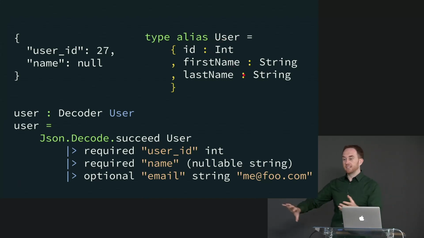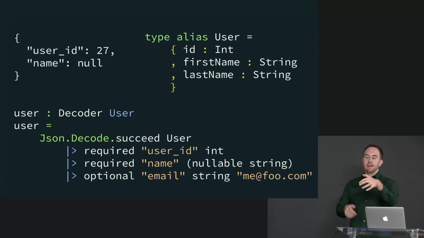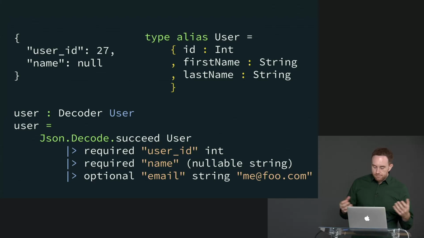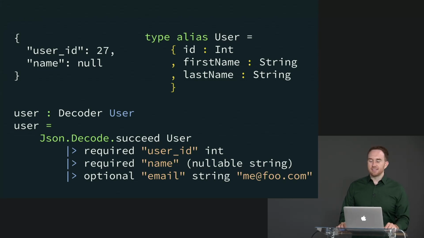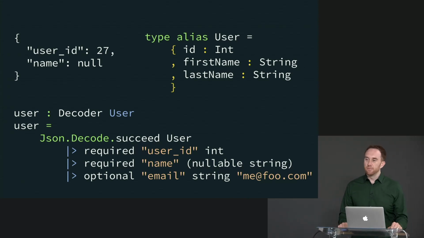And then as a follow-up step, after decoding into that intermediate representation, I'd say, okay, now let me go through and resolve all these maybes and be like, okay, if this one's nothing, how do I want to handle that? If this one is, how do I want to handle that? Some cases you may not be able to handle it, so maybe you have to fail decoding in that case. But the point is, it's also possible to just be pessimistic and assume that it always potentially could be null and figure out some reasonable default or error to show.